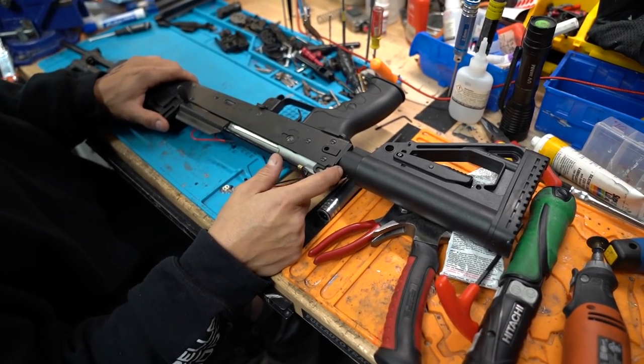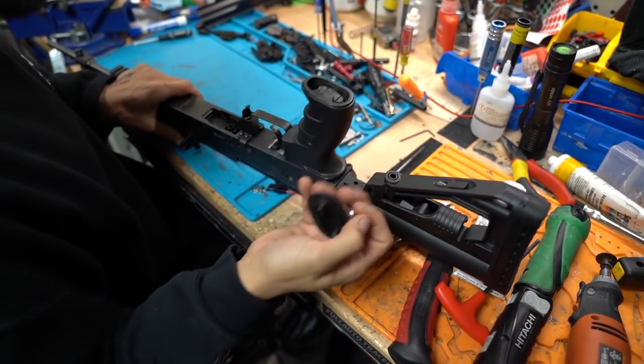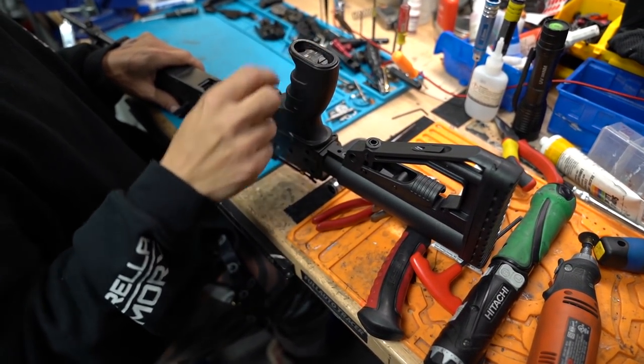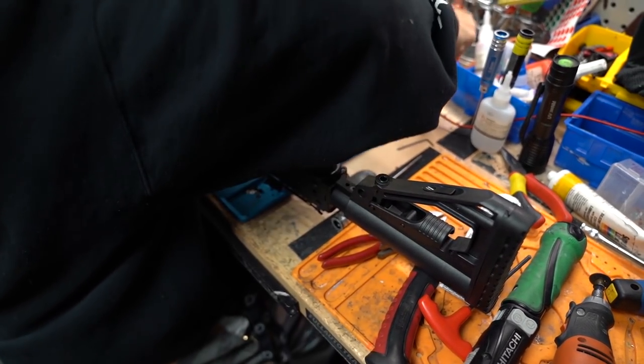There's no stock connection here. There's a motor grip situation here, but it's typically on a motor cage. So that's right. Yeah, different. V3s have motor cages. The actual grip will slide onto here, and then there'll be a cage that connects onto the gearbox. And then this one right here is how you can basically take it on and off.